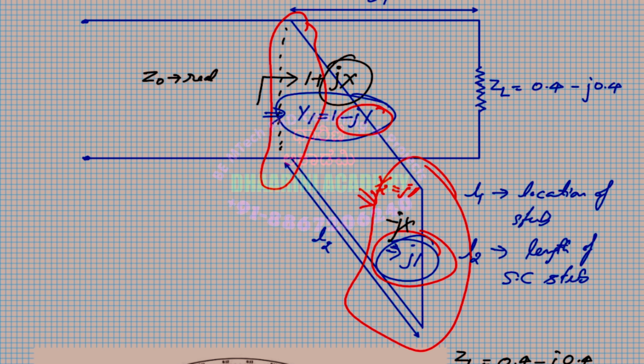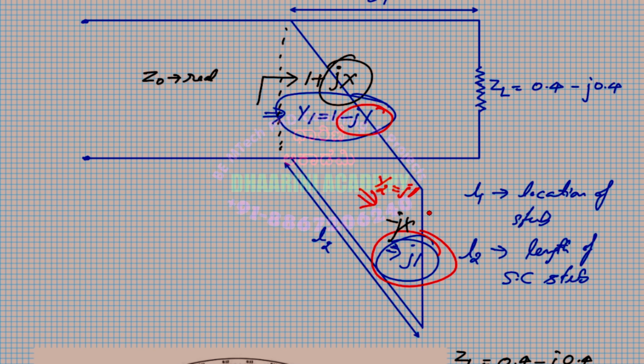So I have to move from wherever I have marked Y1 towards the load. Towards the load, in the sense, is which direction? Anti-clockwise direction. All right, so let us move. Now you move towards the generator, sorry, the load. And now I am here, right? This is how you do that. You can do the reverse also.